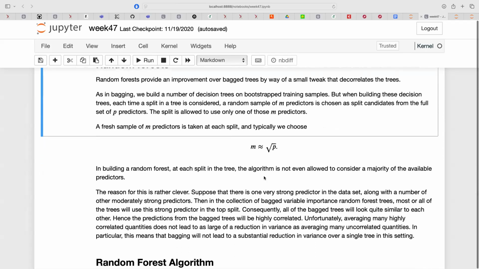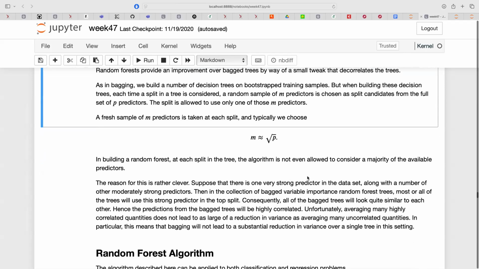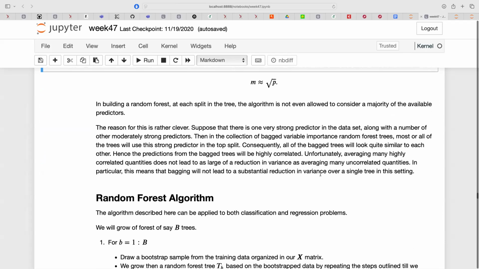So at each split in the tree, we are not allowed to consider the majority of the available predictors. The reason for that is that if there is a strong predictor in the data set, along with a number of other moderately strong predictors, that predictor, if you take all features, will dominate in the construction of the tree.